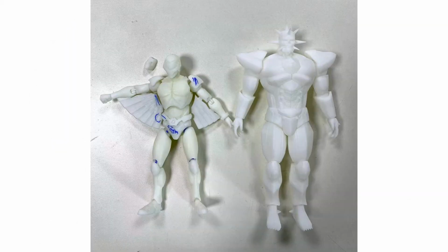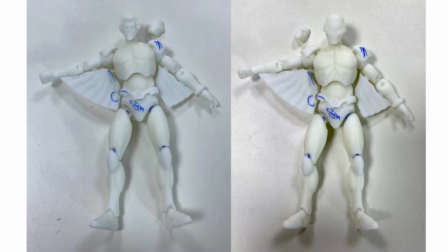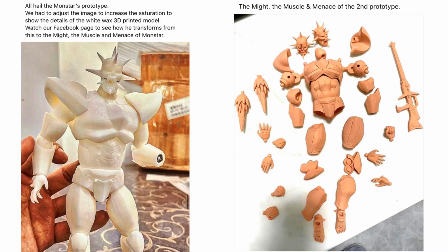So here's some prototypes of the Quicksilver and the Monstar. And of course, this Monstar is not going to be anywhere near as big as the Monstar we're getting with the Super 7. So that may be a big difference in what you're going to choose. There's your mock-ups showing how the wings are going to work, faceplate swap out, and all that good stuff. There's your prototypes of the Monstar, 3D printed, and then your second prototype there with it in pink, showing all the different pieces to put the figure together. So that's going to be awesome to see one of these days too, to get it pre-ordered.